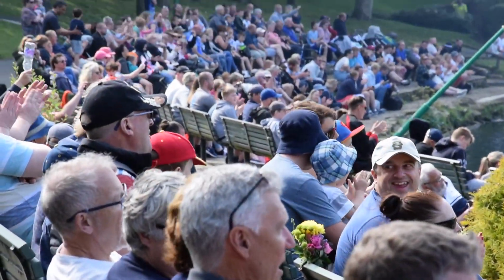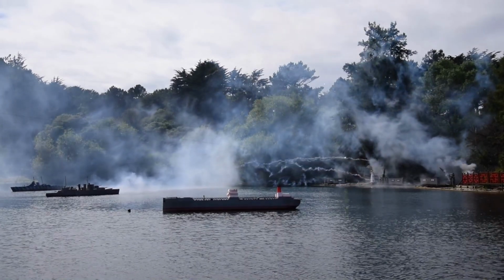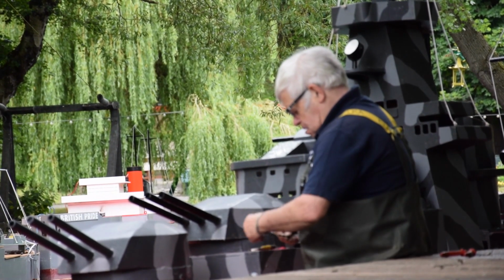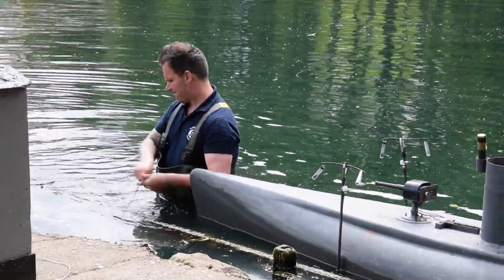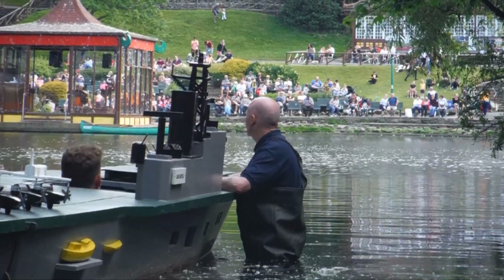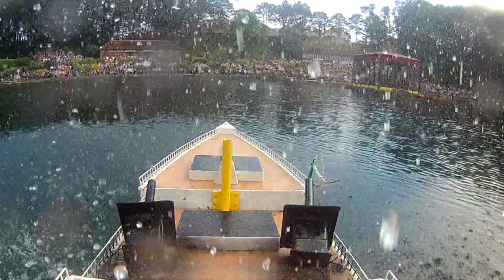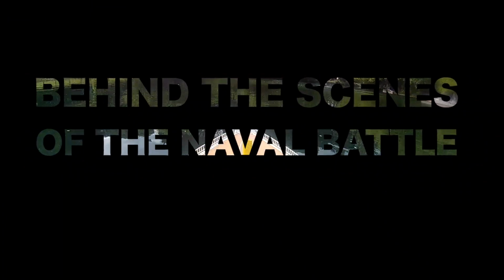During that time, audiences have often wondered how the naval battle really works. We're going to take you inside the action of this iconic event, to see the dedicated team at work as they prepare and operate this miniature fleet, and see just what goes into making this such an enduring memory for different generations. Join us as we take a look behind the scenes of the naval battle at Peasholm Park.